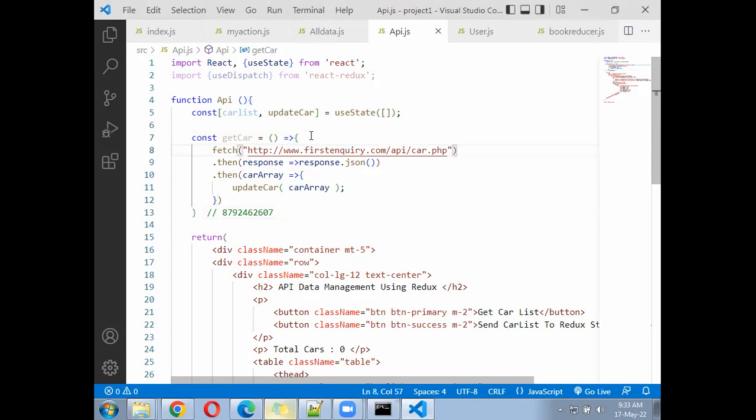So hope this function you have written. Now come down.